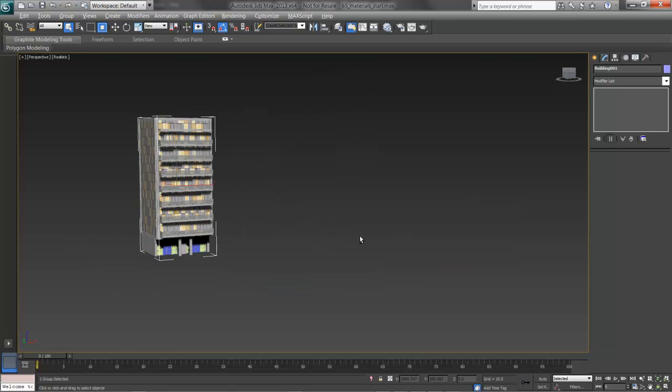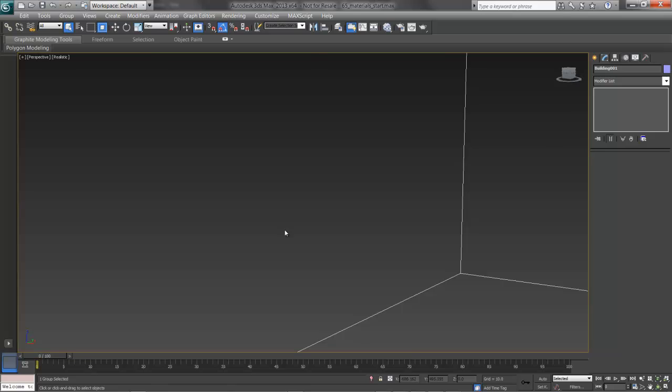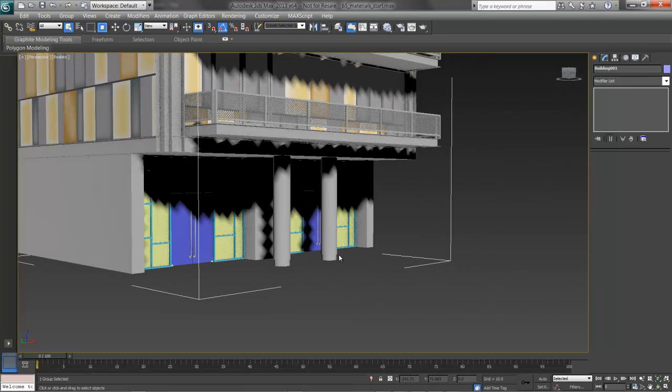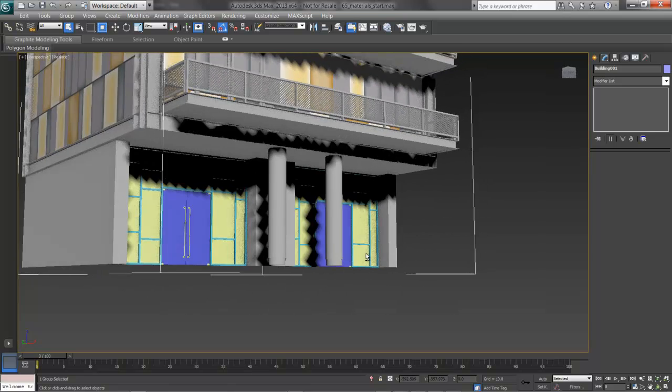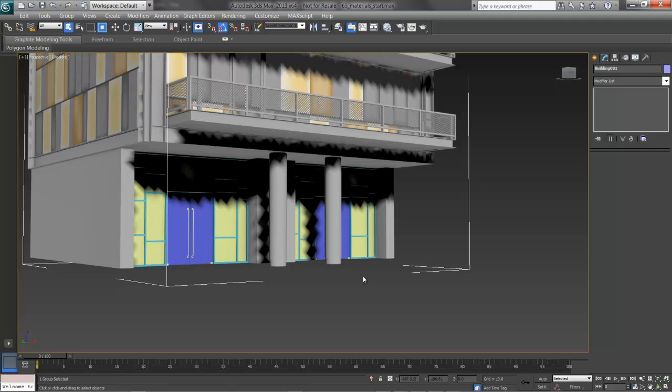This will also let me move around the scene a little more easily, as with one object, it's easier to rotate around. Now don't be alarmed by these kind of jagged edges. That's simply a question of the resolution that the shadows are being drawn to. What I need to do is to get some simple materials going for the glass in the windows, and a few other things in here that are simply gray.